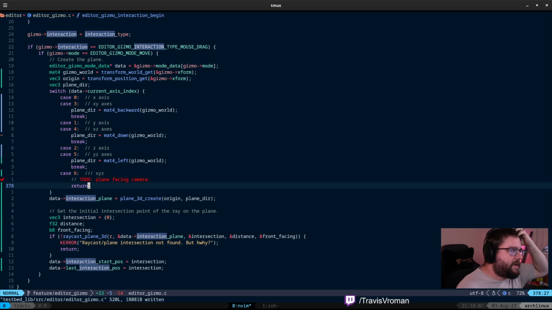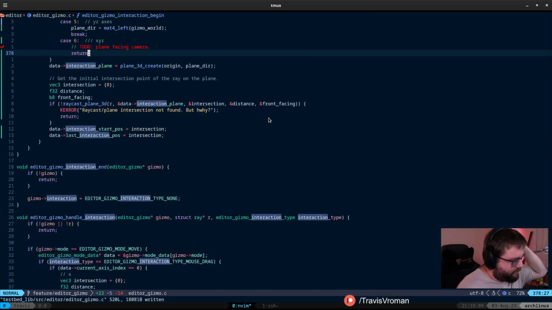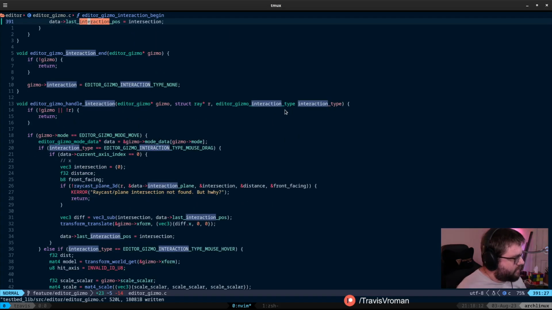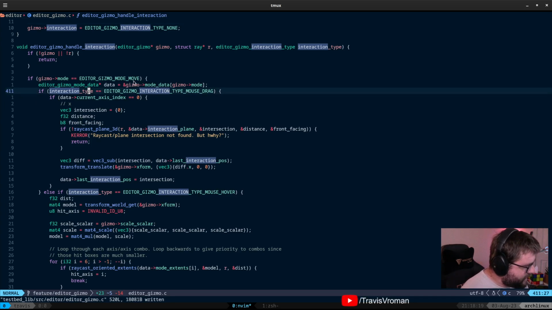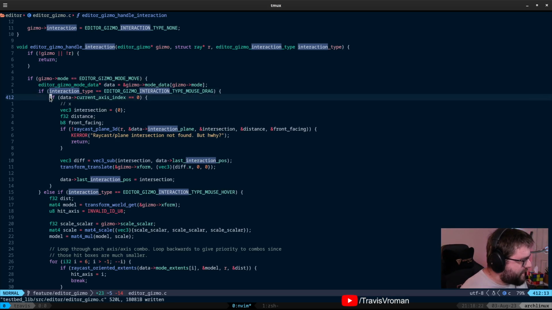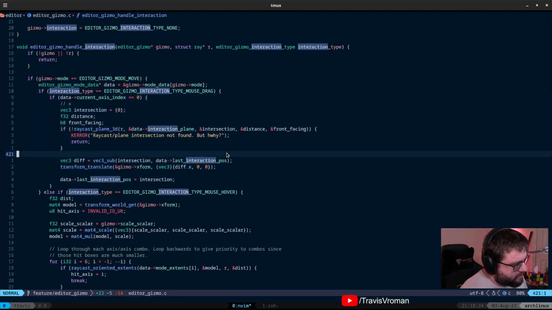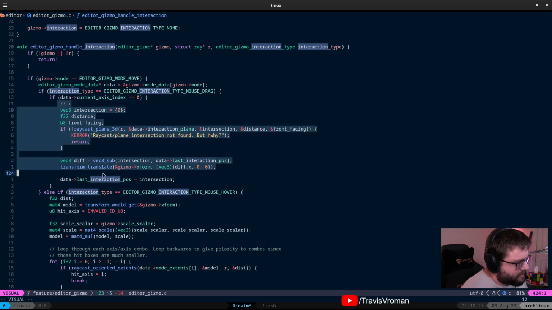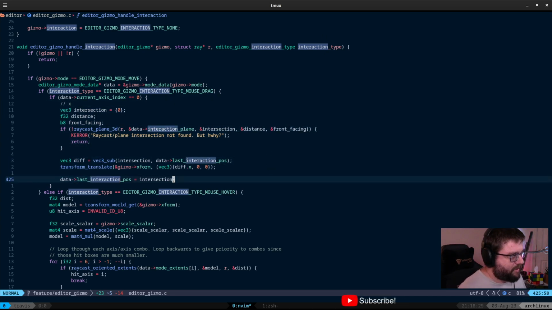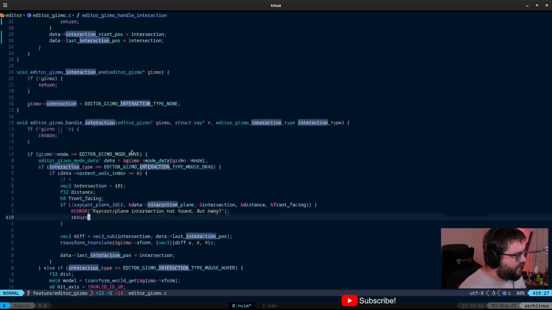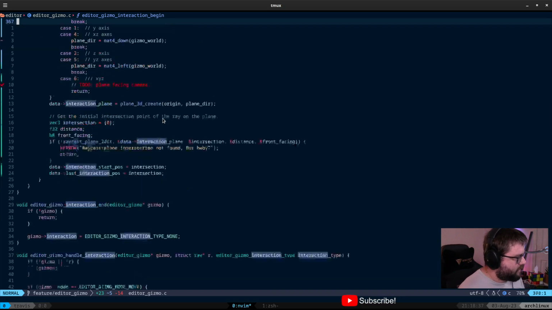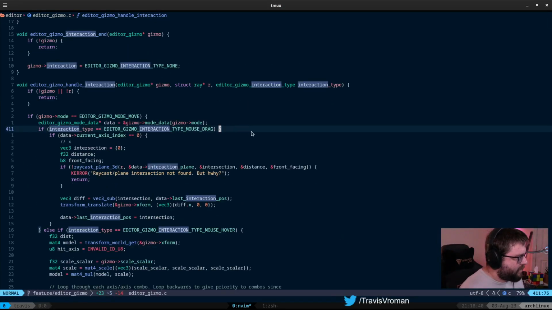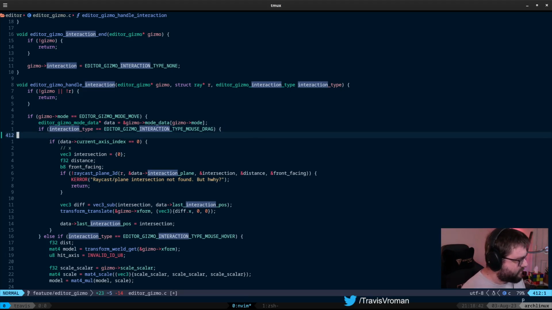The other thing that we need to think about is within the handle interaction. So right now we have a mouse drag interaction within the move mode, and we're just saying we're going to do all of this under the axis index of 0, which again, there's a lot of this stuff that we're going to wind up being able to reuse. So we actually need the Gizmo world, so I'm actually just going to do this. We actually need that regardless of axis, so we're going to grab that.